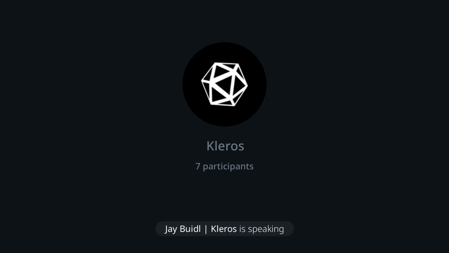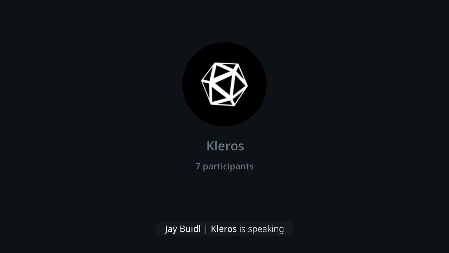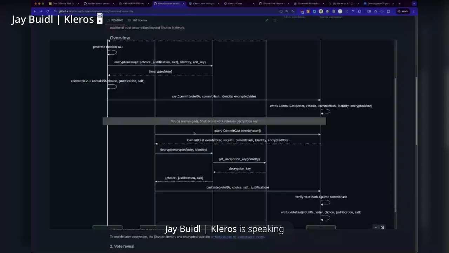So okay, we can maybe expand a bit on this. So this is the juror, the Shutter protocol part and the voting contract. The first half is the voting session, and the second part is the reveal.